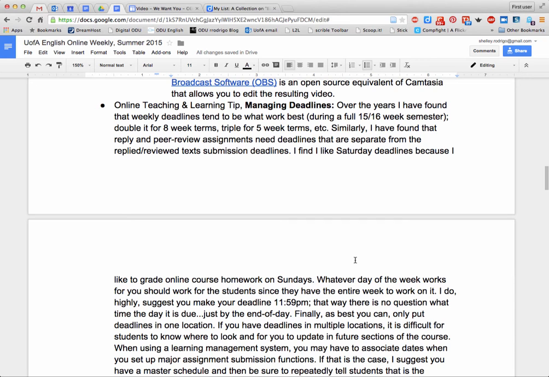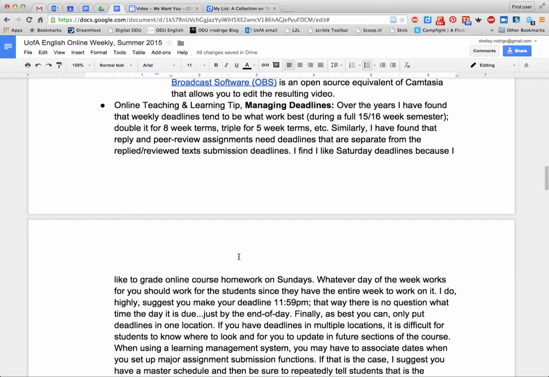they're probably going to be working, and to expect them to get in there 2 to 3 times a week, I'm not saying that's not smart. I'm not saying that that's not good learning, but I am saying reality check, having taught for over a decade and taught a lot of students who work full-time, asking them to be in there regularly, multiple times a week, is probably setting them up for failure. Or at least requiring it at very specific times, suggesting they need to do that, but when it works best for them, that's a whole other thing. So I usually have one deadline a week, double it for 8-week terms, triple it for 5 or 6-week terms.